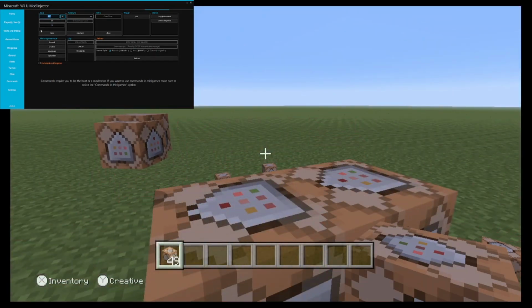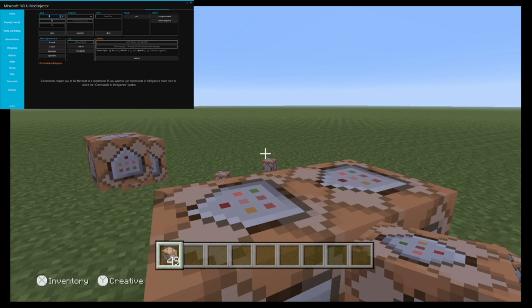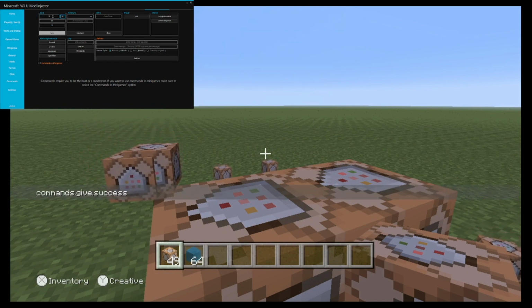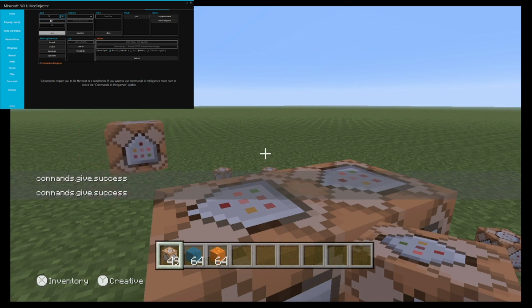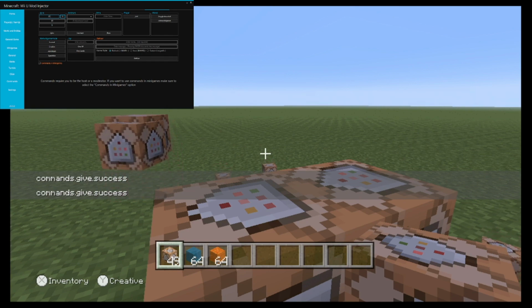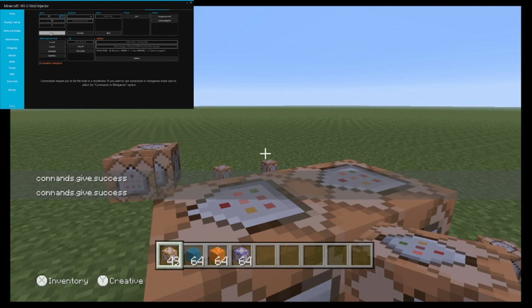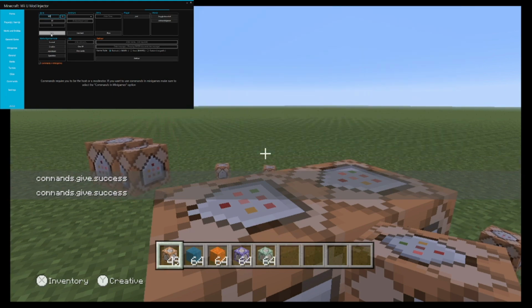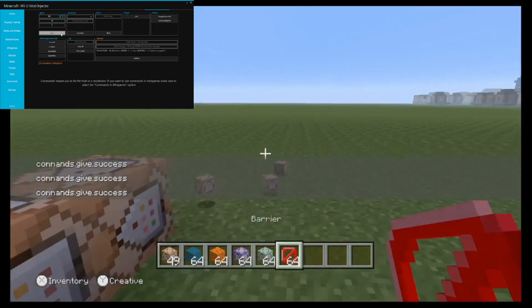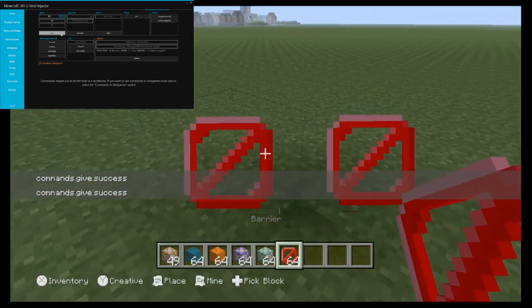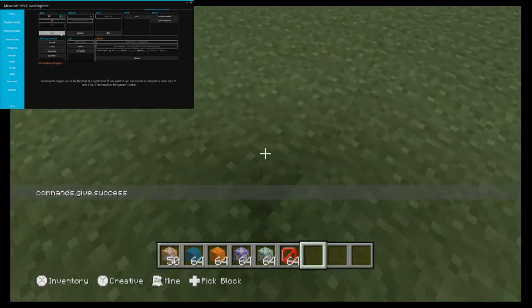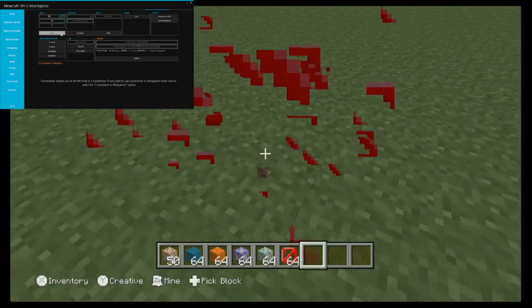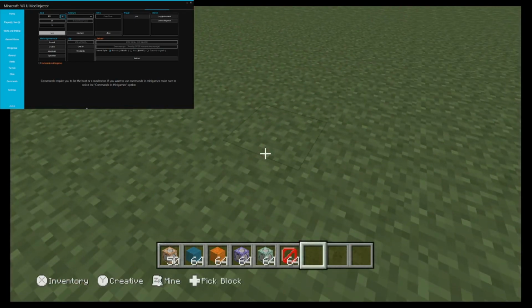Some of the other great IDs are 9, which gives you water source blocks, which you can technically get with a glitch, but you can also get them here if you want. 11 is lava source blocks. 210 is purple command blocks. 211 is green command blocks. 166 are barriers. That's probably the most useful one because you can really use this in building. If you hold it, you can see the barriers. If you don't hold a barrier, then you can't see them. So yeah, that's pretty much it for slash give.